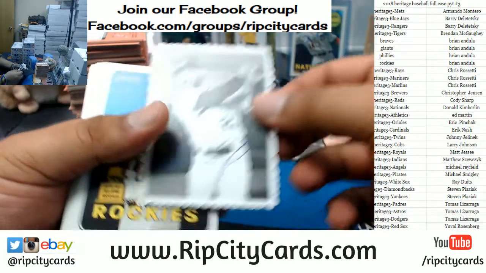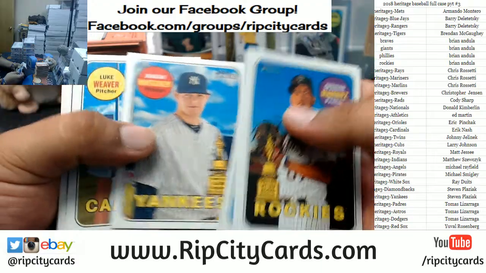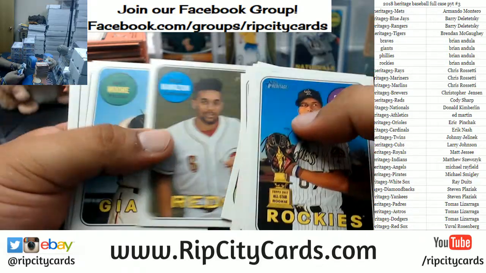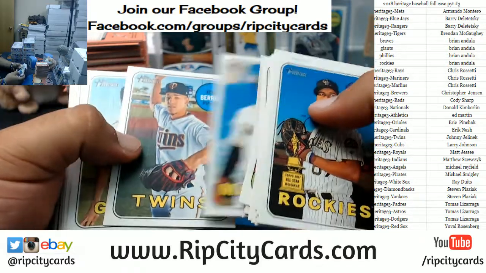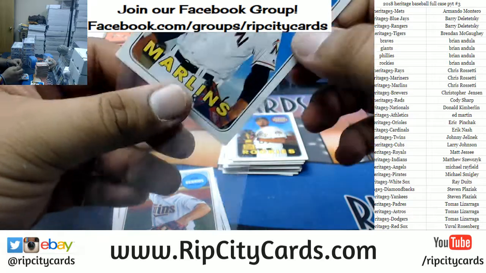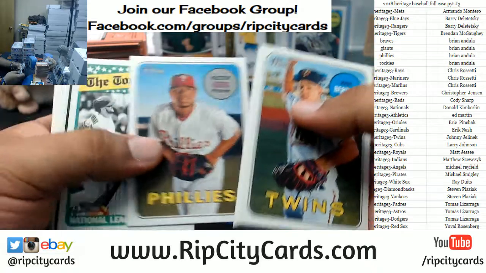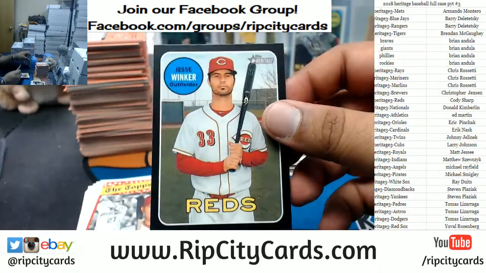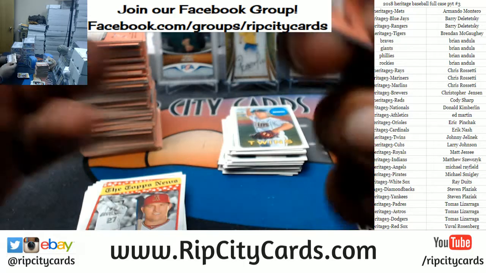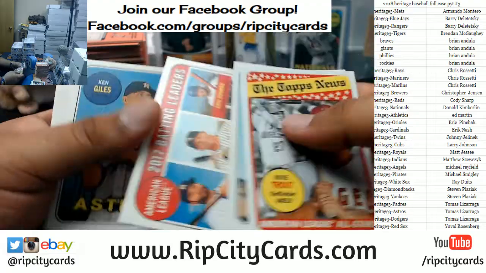Box number 5. An Altuve Deckel for the Astros. I hit that Trout auto. That's so sick. Urena's a base short print. Marlins. Get in there. Jesse Winker of the Reds. Got that black border, which I believe makes it numbered to less than 50. Got a random that.